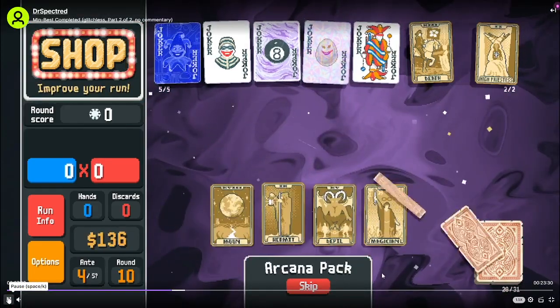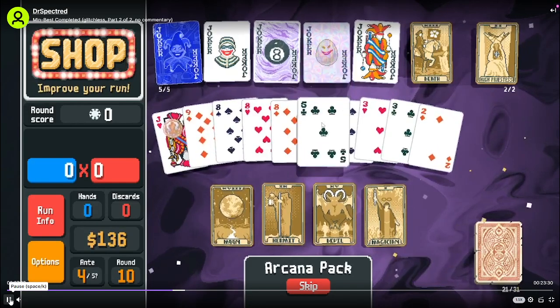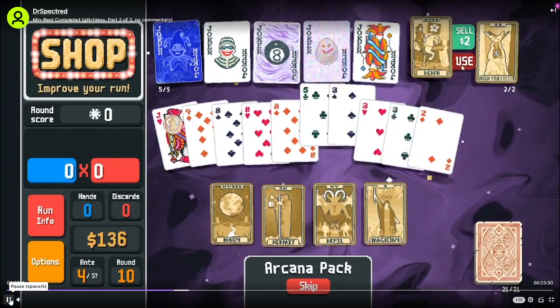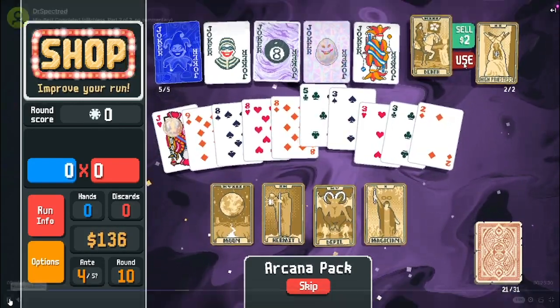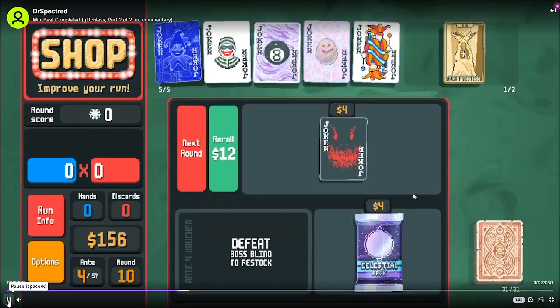And then you'll see now in the Arcana pack, Moon, Devil, Magician, I have no problem skipping those. I do want this Hermit. So there is at least the one good one that I want. All right, now that I've got this High Priestess, it's time to focus on these planet cards.